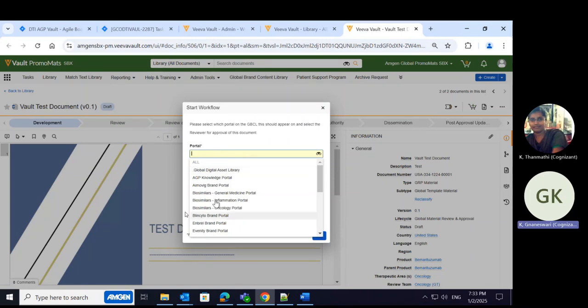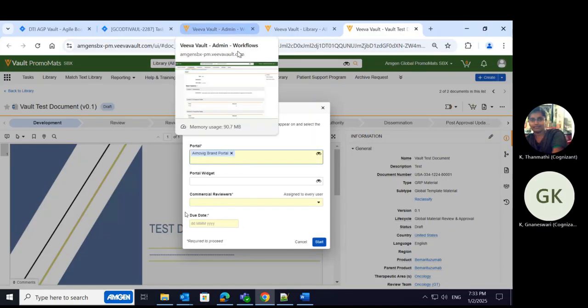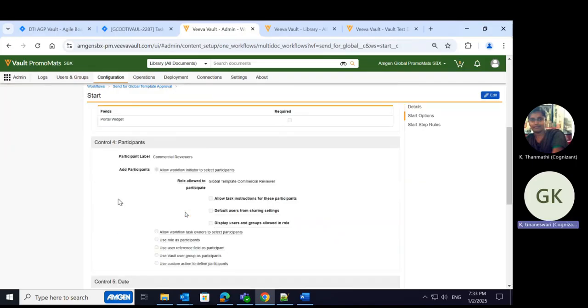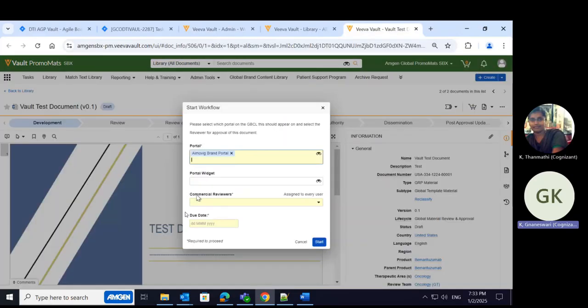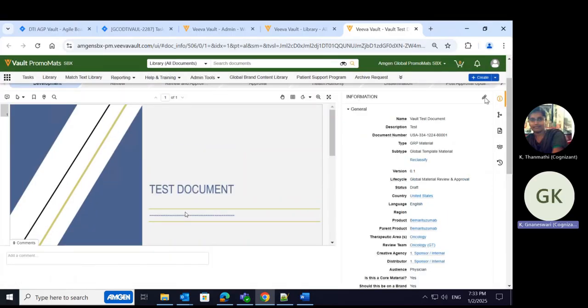So let me select anything. Then the fourth control is the participant control, and that is commercial reviewer. The label is commercial reviewer, and it will be assigned to commercial distribution. I'll just change the user.